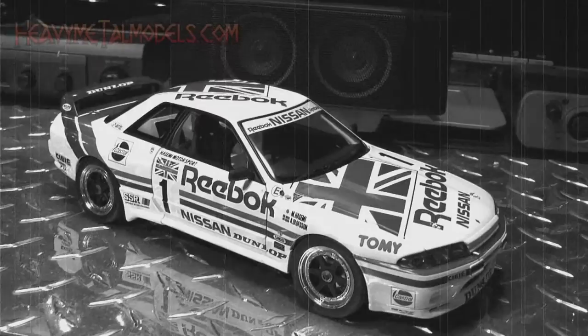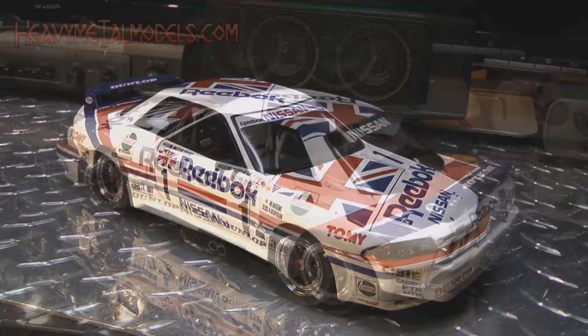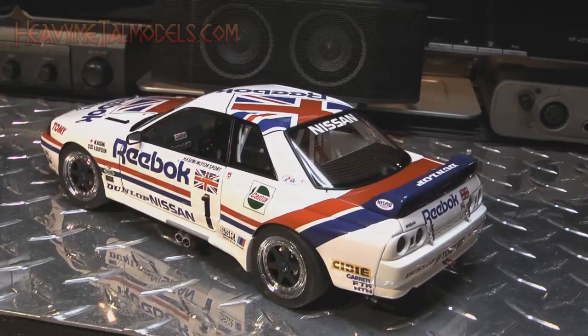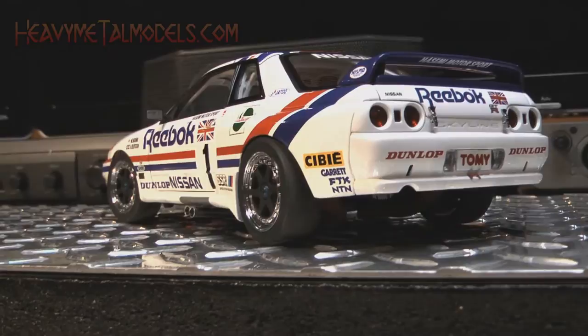When it comes to making scenery-eating monsters, the fellows at Toho Films have nothing on the folks over at Nissan, who built a real-life monster for the street that would take the name Godzilla. Officially, Nissan called the car the Skyline GT-R. In its third generation, after skipping a few years between 1973 and 1989, the model returned hairier than ever with added all-wheel drive and the potential to make upward of 600 horsepower in Group A race trim. The car dominated on the street and on the track and still remains a favorite among true Asia market hypo aficionados.